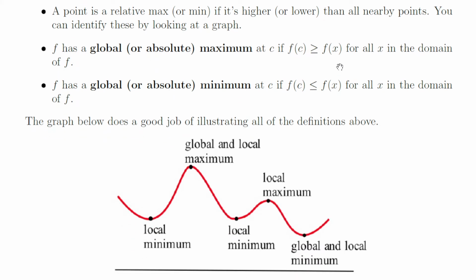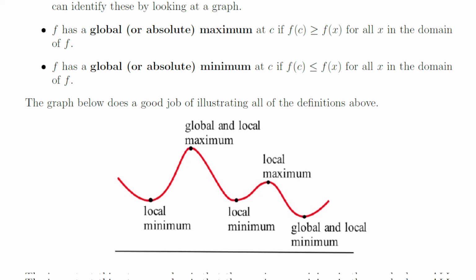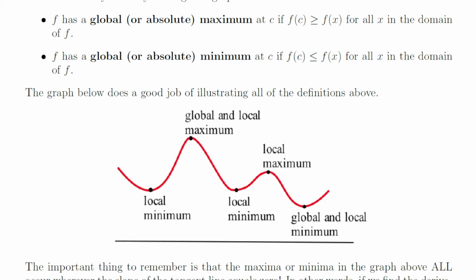The global max or min exists if it's like the biggest one on the entire function. Sometimes you can consider endpoints of a function. Sometimes it's just smaller things, like in a parabola, it's just going to be wherever the peak is. So if it's a peak, like an inverted parabola, that would be a maximum. A normal parabola that you see has that traditional U shape to it, so you'd have a minimum at that bottom part.